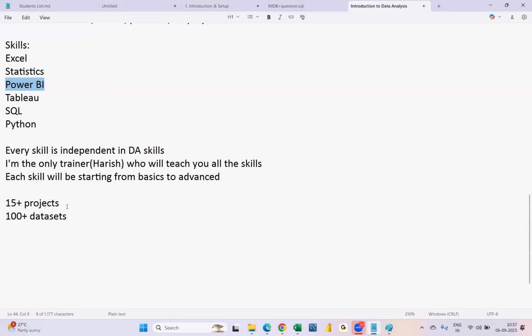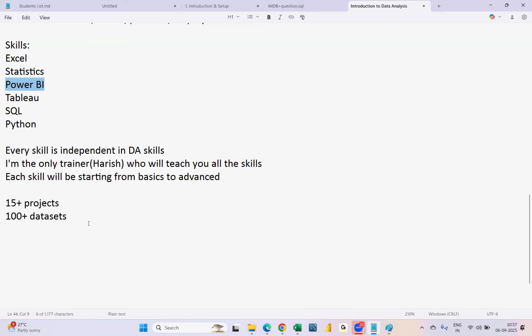If you list some experience as a data analyst and mention a project, obviously questions can be asked on that. Which types of questions can be expected, and how can you answer them? That is also important, and I will help you in that. In the resume building classes which we will conduct, I will help you and make you ready for the interviews also. Not only the skills, we are also going to provide you placement assistance until you get the job. You are going to get placement assistance from our institute.